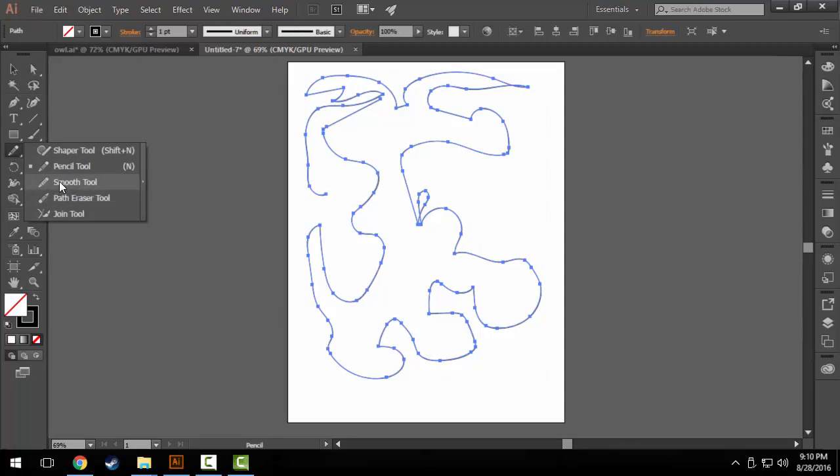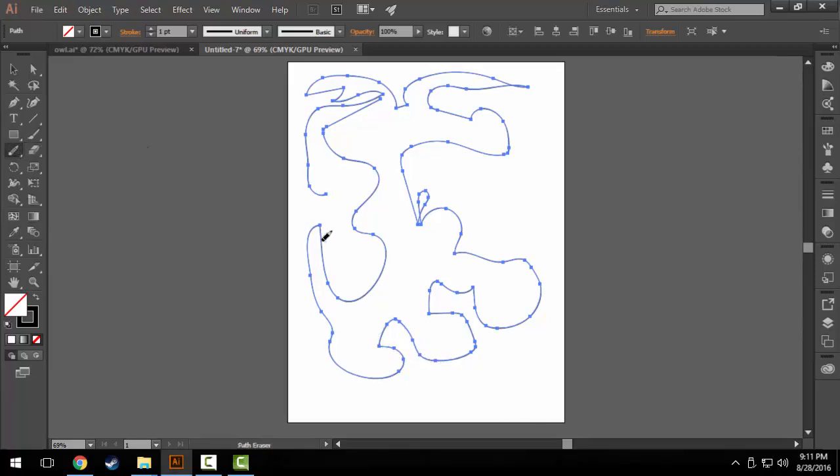Now the second tool underneath the pencil tool is the smooth tool. We can use that to draw over an existing shape or line that we have selected, and it will try to simplify that curve. So let's say I actually didn't want this hump here. I could say, hey, actually do this. And after enough times, I could reduce the number of anchors in it. You notice we've gone from like 6 or 7 to like 3. This makes it easier to edit, easier to move, simpler. And if you keep doing it enough, you can end up with a lot fewer anchors to make basically the same shape.